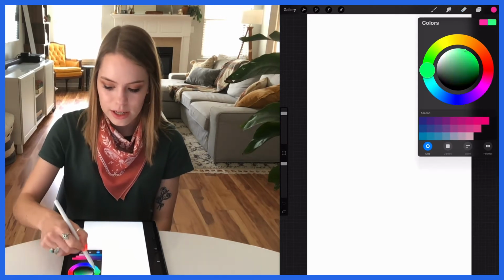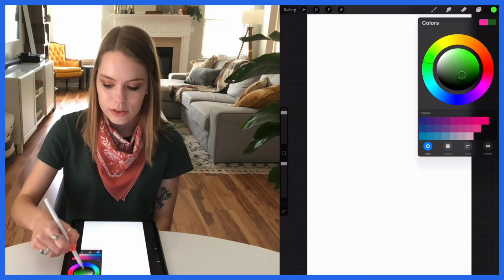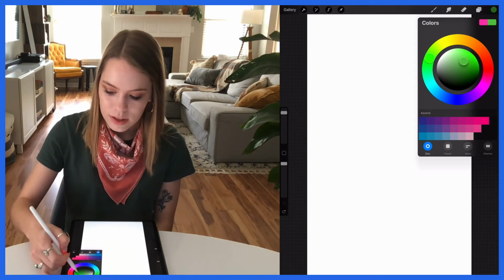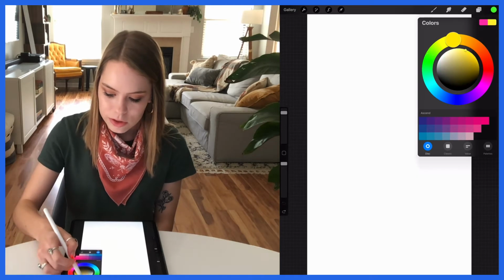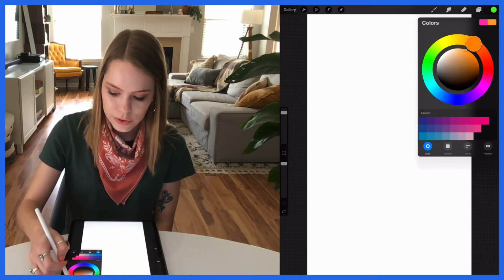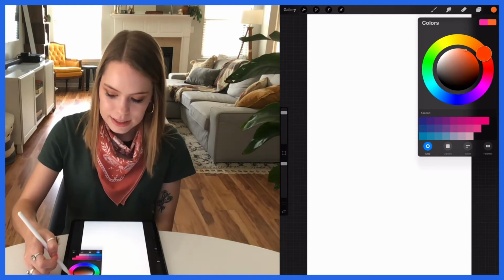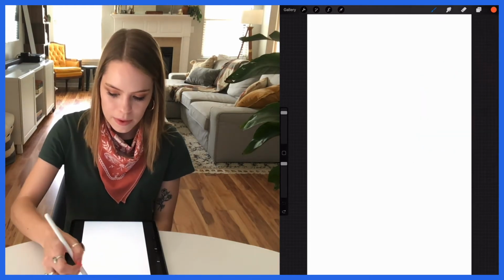This outer ring is for hue, and this inner ring is for saturation. You can see up in the right, that is the color that you're going to be choosing, so it's telling you in real time. So go ahead and choose any color you like and choose a brush.